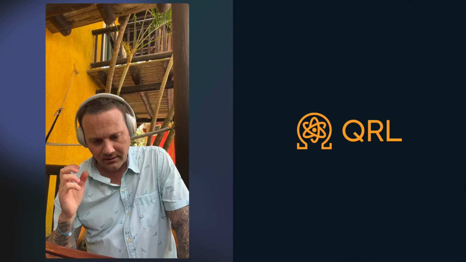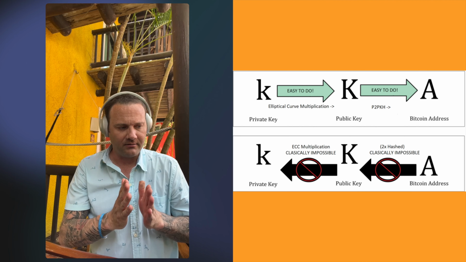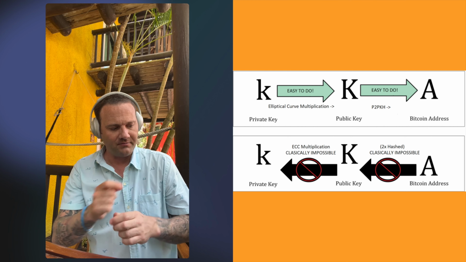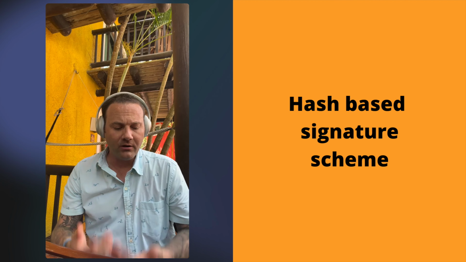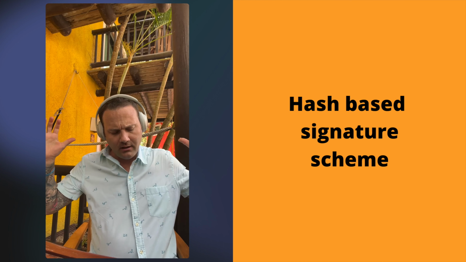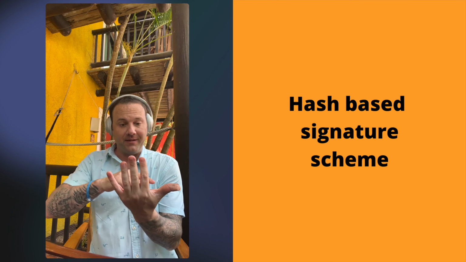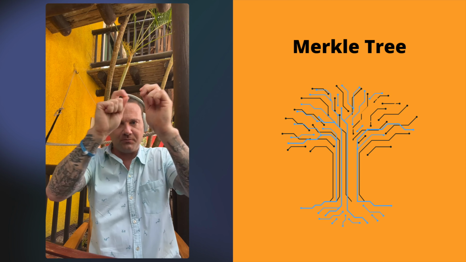So the major difference between Bitcoin and the quantum resistant ledger is instead of using an elliptic curve digital signature algorithm like in the first episode, where the difficulty of the problem becomes not being able to reverse factor those two large numbers, we don't use elliptic curve multiplication like Bitcoin does when it goes from the private to the public key. We use a hash-based signature scheme, and essentially a Merkle tree. If you were to picture a tree upside down, it creates essentially hash-based signature pairs.